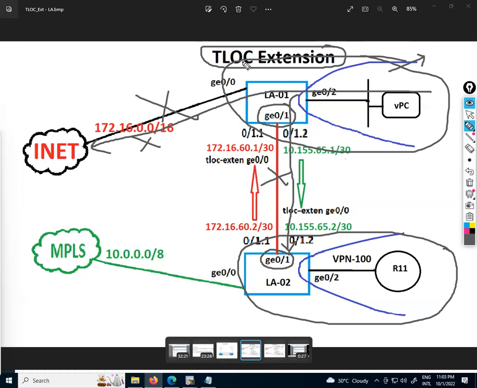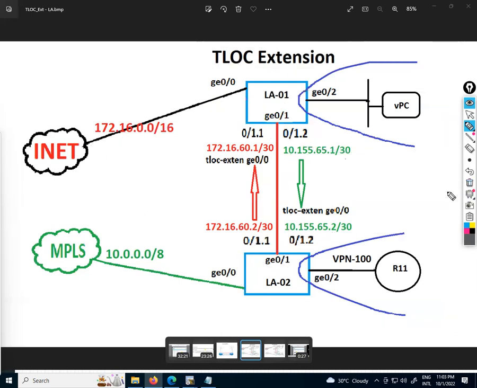This feature will itself make it like a backup. It will not become a primary. Okay. So now what is the requirement? The requirement is that you need to have a physical interface. It must be free, an unused interface. So if your WAN edge has a spare interface, you connect that interface of both the WAN edges. And then what is the next requirement? You see the sub interface.